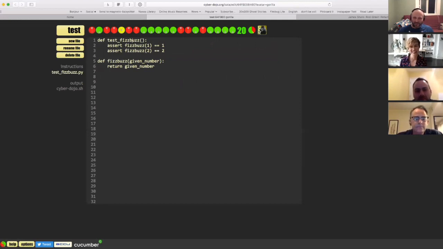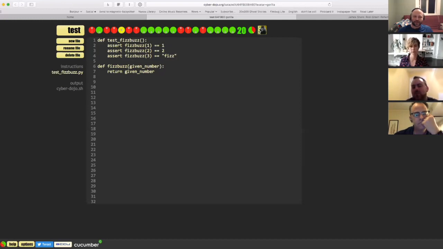Okay, so we're green and we refactored, so we can pick our next little piece of red. I would like to see after line 3, so put your cursor after the last 2 and then hit enter or return, tab, and assert that fizzbuzz of 3, this is where it gets interesting, double equals Fizz. Fizz, but with double quotes around it, so it's a word. Double quotes? Yeah. You want to explain why we do that?